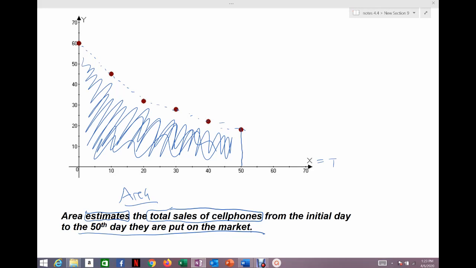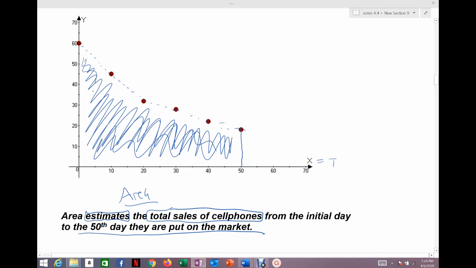Well, the problem with it, again, is there's no direct way to do it, unless I find a function that models it. So what I can do is use the information that I've been given, and draw areas that I know how to find. Just like we did with the derivative. I couldn't find the instant rate of change directly because I ran into the 0 over 0 problem. And so we went back to average rates of change and found the limit of those average rates of change. I could find an average as it approached my instantaneous, as my change in value approached 0. Same thing's going to be done here in terms of area.